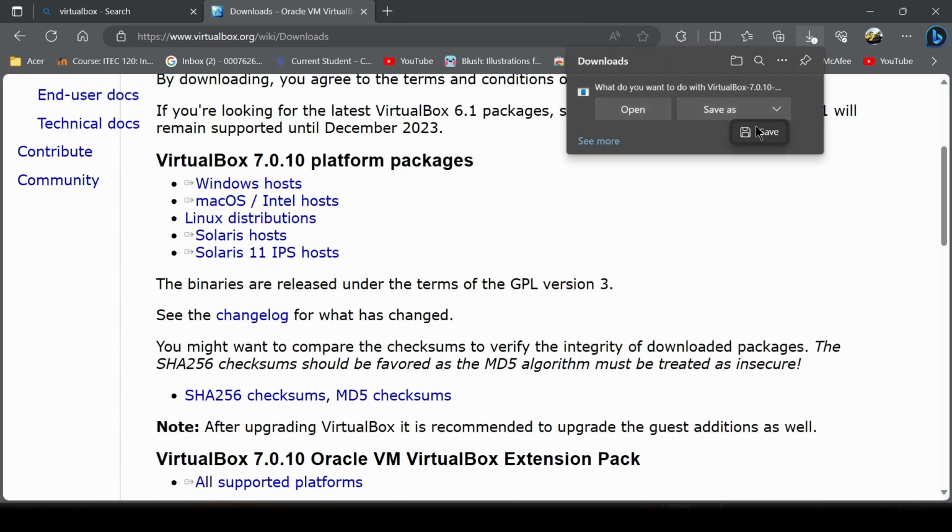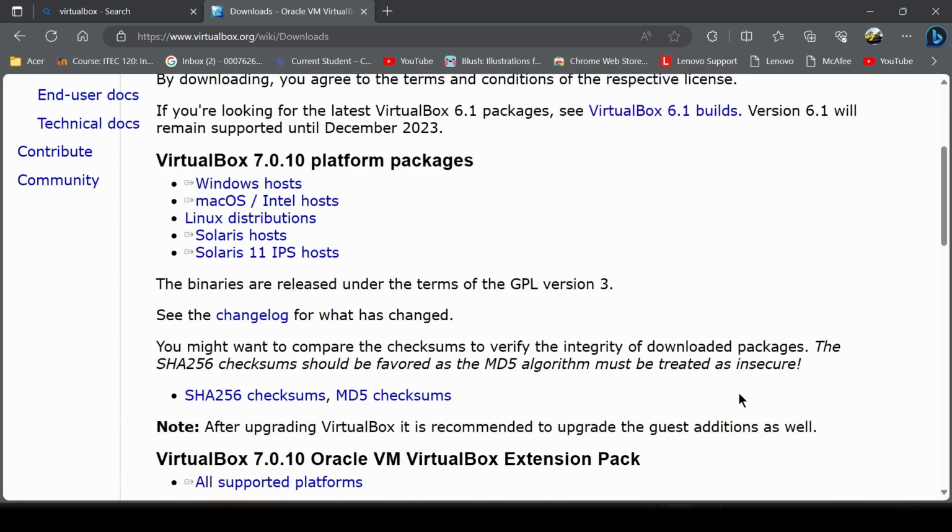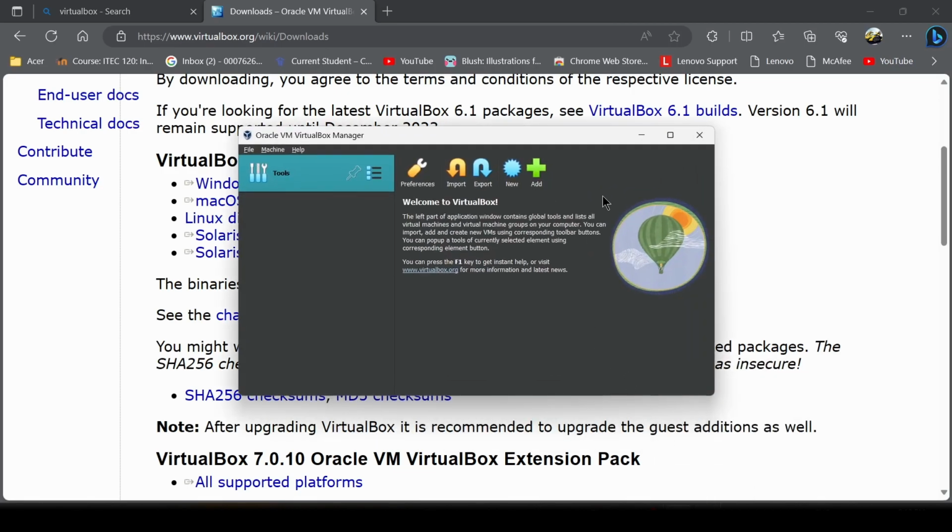I'm not going to open it because I already have it. So this is it right here, VirtualBox.